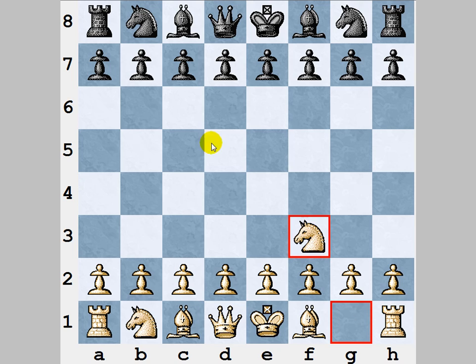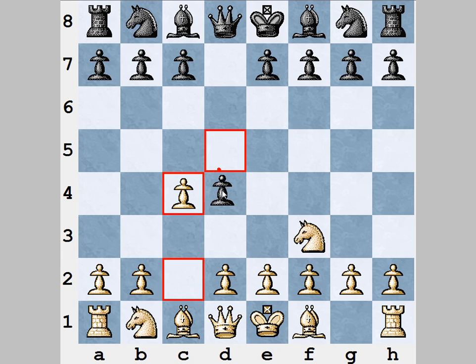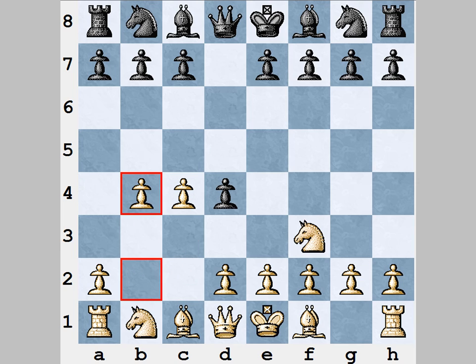The game started knight f3, d5, c4, d4, b4, and here black chose a sharp line, f6. It leads to complex tactical variations, and it's wrong to play such a complicated opening line if you're not aware of the following lines and if you're not completely confident in your opening preparation. Otherwise you will spend a lot of time, you will miscalculate, and there is a great chance that you'll overlook something and will lose the game. This happened with Aronian, and I hope you learn this lesson and will not fall into the same trap in your own games.